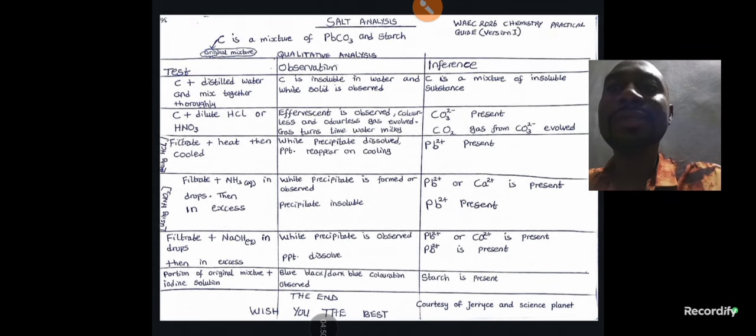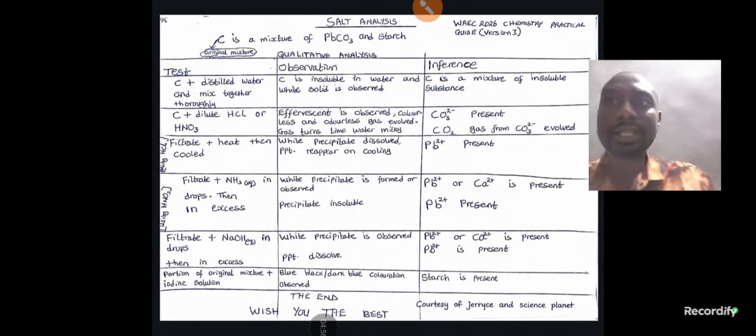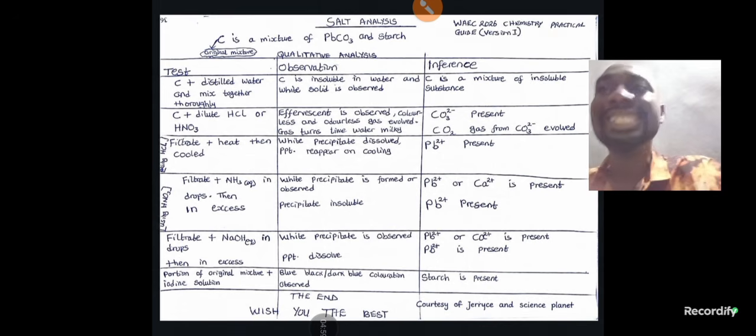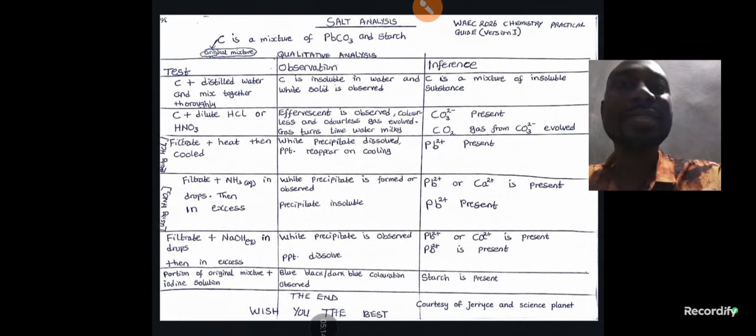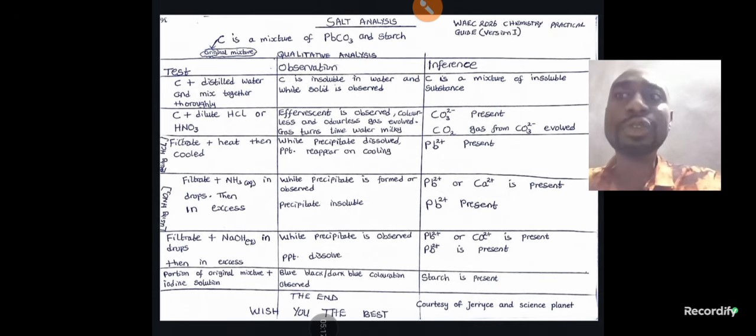When you filter it, the filtrate, I don't mean the residue, the filtrate. You know what filtrate is? Now the filtrate, you heat it. Remember, we are talking about HCl. You have mixed your sample C with HCl. After mixing with HCl, you filter it, then take the filtrate, not the residue. Then you heat it, either with your Bunsen burner or stove, just a source of heat. When you heat it, you will notice that the white precipitate dissolves. Now, why do you heat, or why will I tell you to heat?